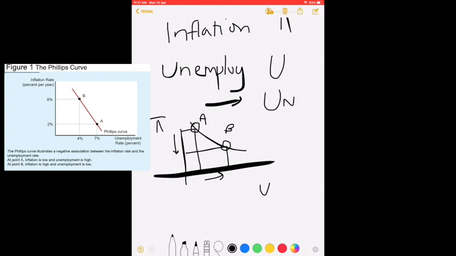This is the main crux of the Phillips curve. It's basically saying that there is a short run trade off between inflation and unemployment, which policymakers can actually use and decide to be on a particular combination of inflation and unemployment on the Phillips curve. And in order to move from point A to point B, the policymakers can actually use their monetary and fiscal policy to actually get the economy to move from one point to the other.